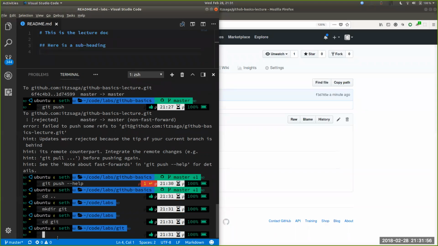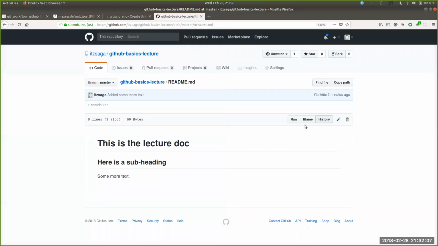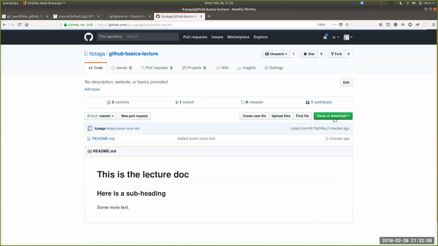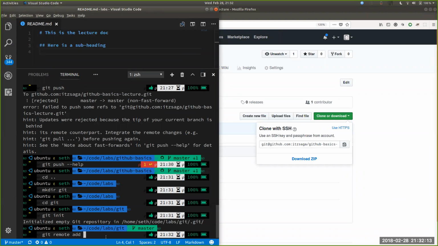Let's see, cd git, git remote add origin.